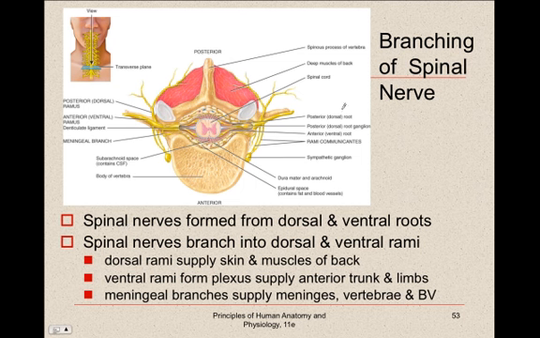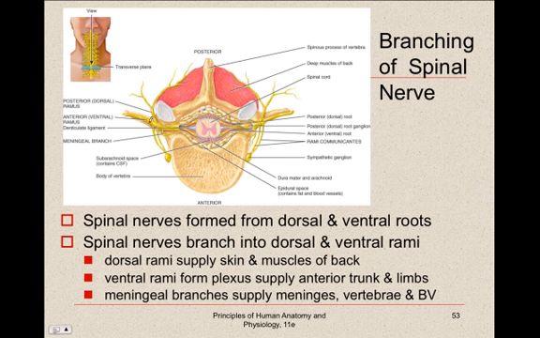So let's see, and then this last one is going to show you more branching of the spinal nerve as it exits that intervertebral foramen. So again, this is where our dura mater blends into that outer layer of epineurium and then just subsides there. So here is our intervertebral foramen. And so we've really only talked about what's happened on the other side of the intervertebral foramen, where it branches here into the posterior root and the anterior root. But remember, they come back together here and form what we call the spinal nerve. And then it's going to branch again. I know, lots of branching, right?